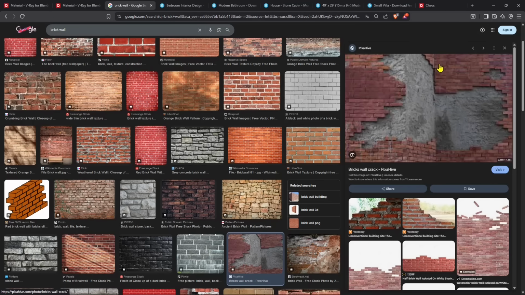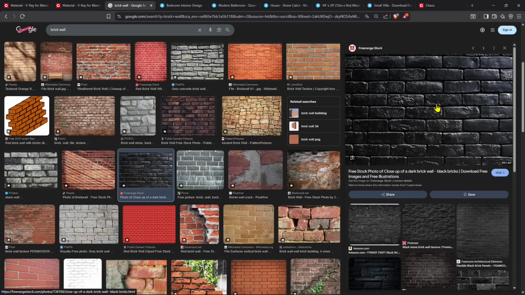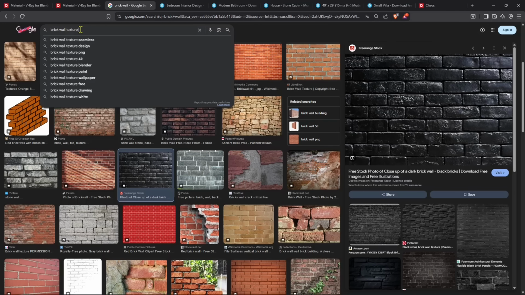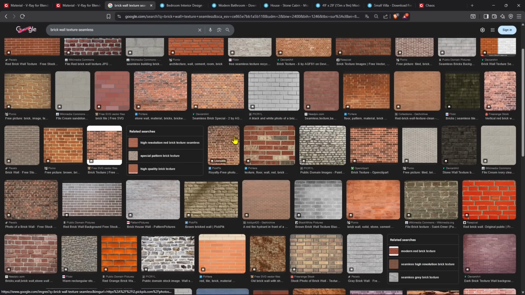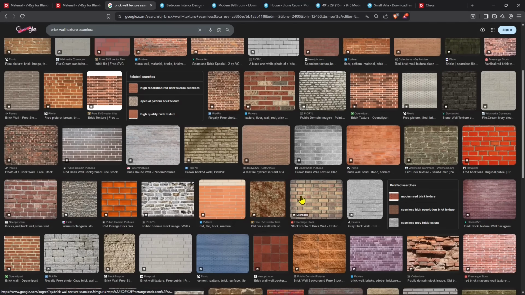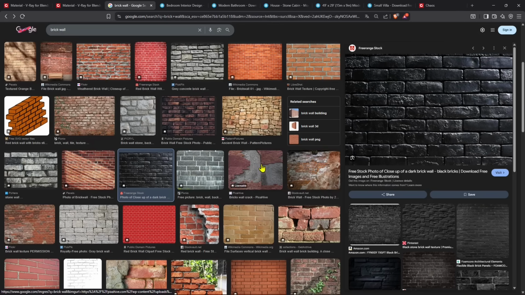Also, this one here looks beautiful, but it has a darker area and a brighter area. And when you're going to repeat this many times, you will see this kind of bumpy effect. It's not going to be good. So the texture needs to be flat without parts that are highlighted or darkened. And usually if you look for seamless textures, you will find things that are better.